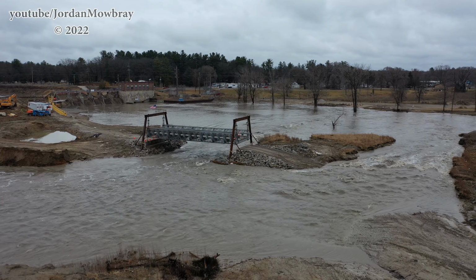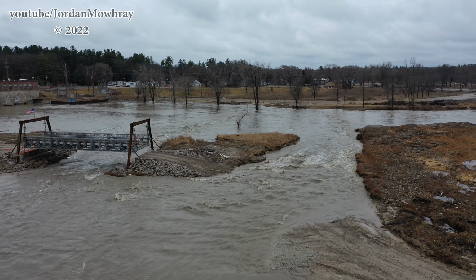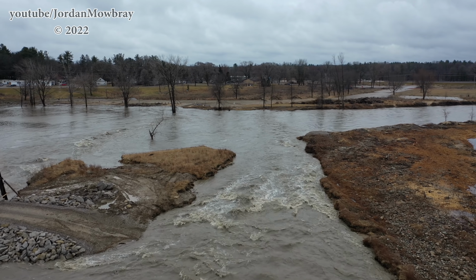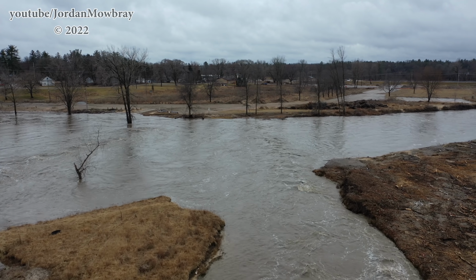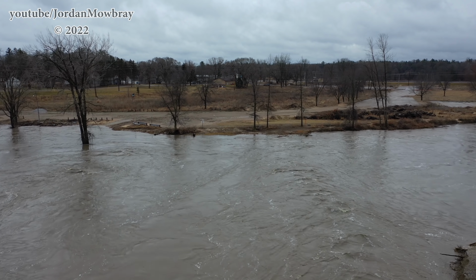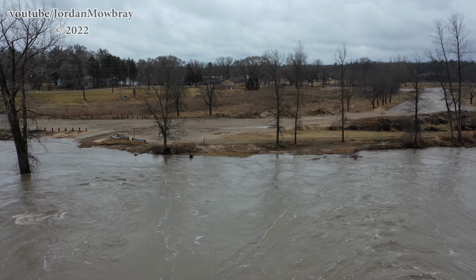We can see how much velocity there is going underneath the bridge, as opposed to over here on the right. That kind of alleviates a little bit of that water flow here on the Tittabawassee River. So following the river path down, facing towards the south right now, this is the Sanford Park right here in the middle of the screen, and there used to be a couple trees right here in this view.